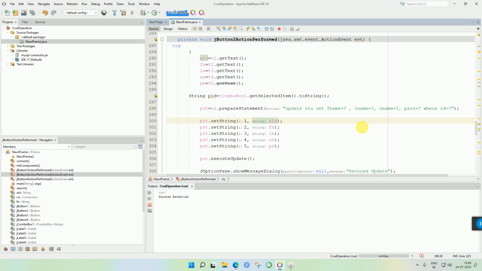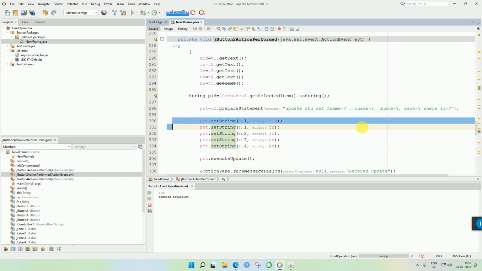So first here we specified 1 2 3 4, and the last one is to specify the ID.